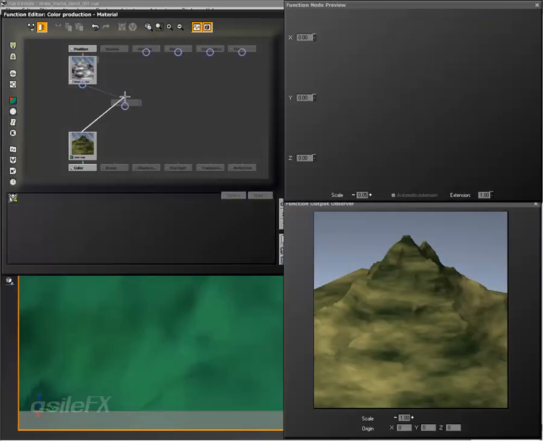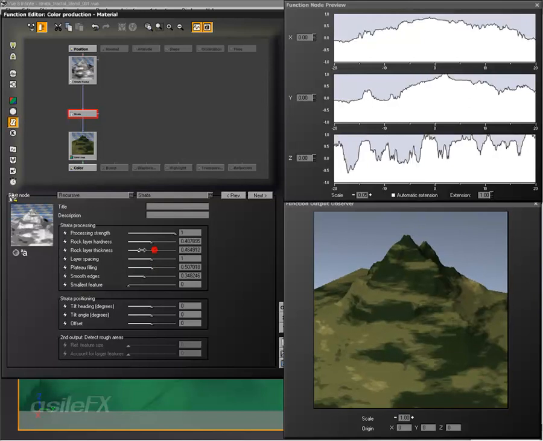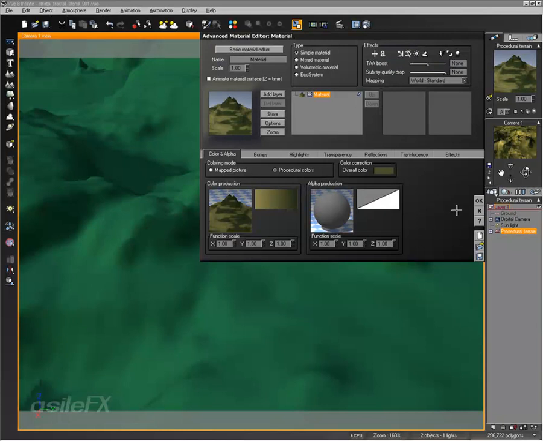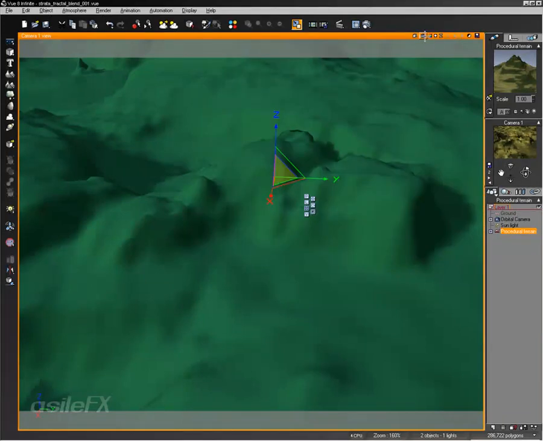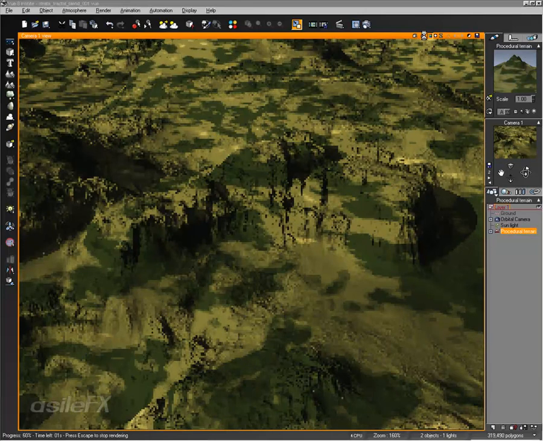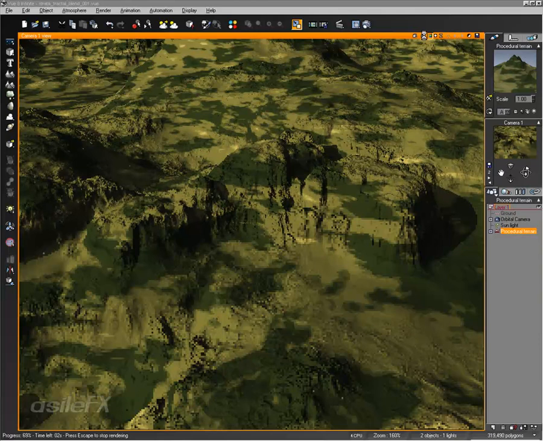So if we do want to take advantage of some of these features, we can still create a nice look and get a pretty neat distribution. So it's not that it's not useful at all for materials. It's just you have to understand exactly how it's working within the full vector.